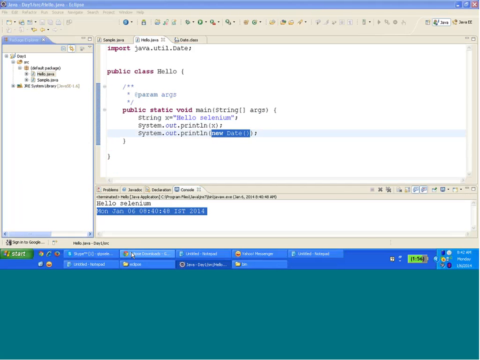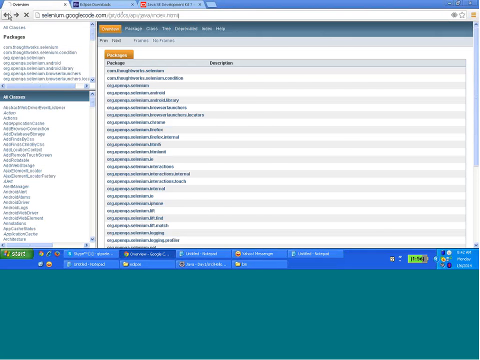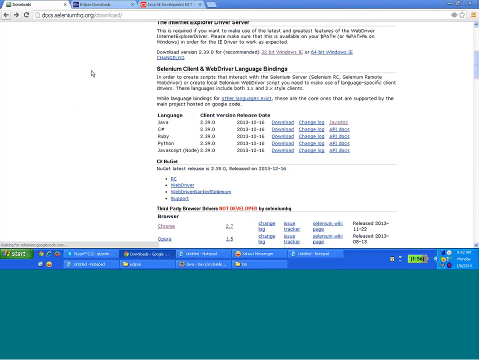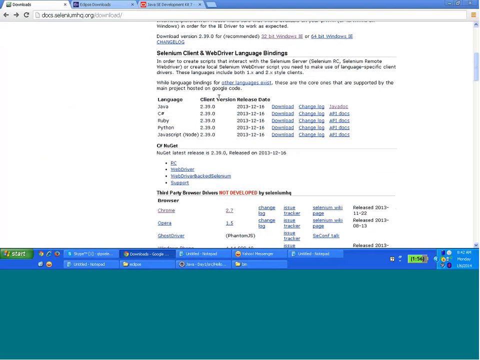In Selenium, you have to simply go to seleniumhq.org and go to the download link section of the website. In this download section, you will have the Java client 149.